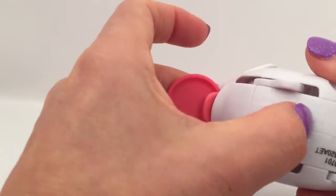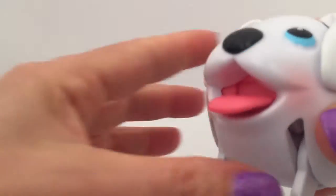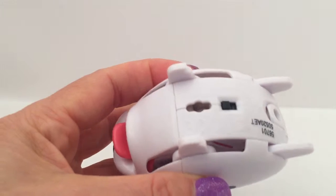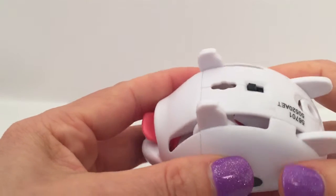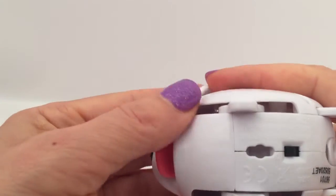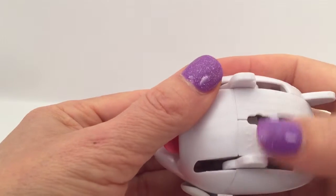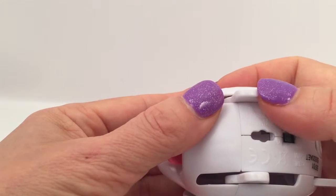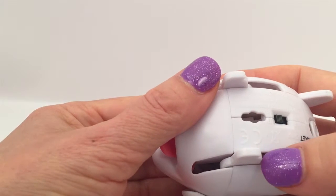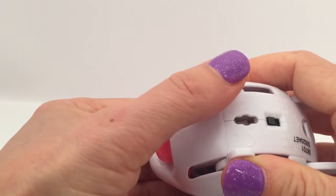Now we're going to turn him off and take the disc out of his mouth, and we're going to change the position of his front legs. And the reason why is because we want him to waddle, and for that we need to put this leg a little bit more towards the front. So to move the legs in different positions, like if I want this one in one position and this one in a different position, I have to hold both legs. And I have to hold the one that I don't want to move, like that, so it doesn't move, and then move the other leg.